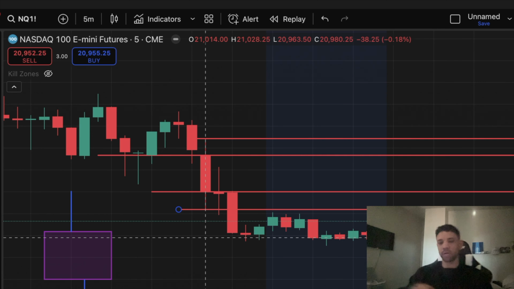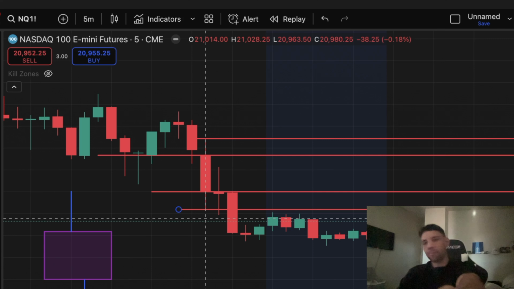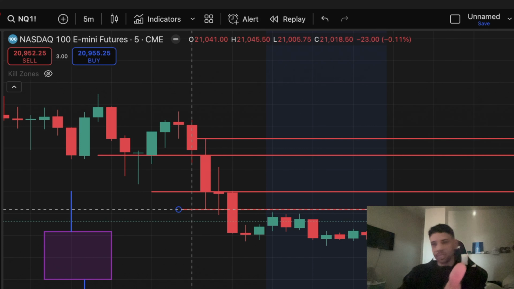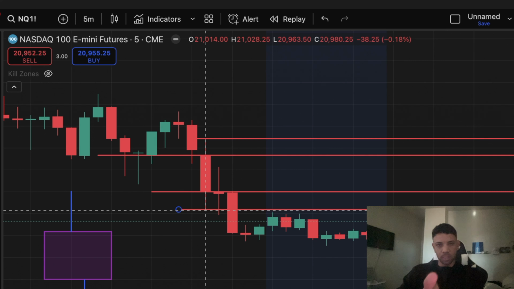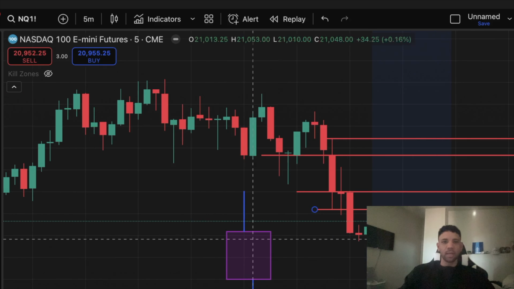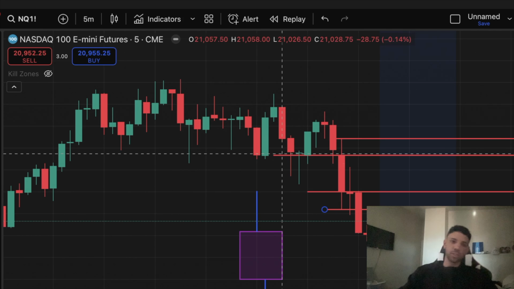Remember, when it forms a wick, that just means price couldn't close at this low point, it couldn't close at this high point. So if you look at the top, if you see the L, because it has the open, high, and low, like I showed you guys before, up here, the lowest price went was $20,963.50. And what do you know? Right where I put that red line, $963.50. See, it's like right there. Boom. Anyways, that's all you need to know for candlesticks, you just need to be able to read them by looking at the open, high, and low. That's how you read them.